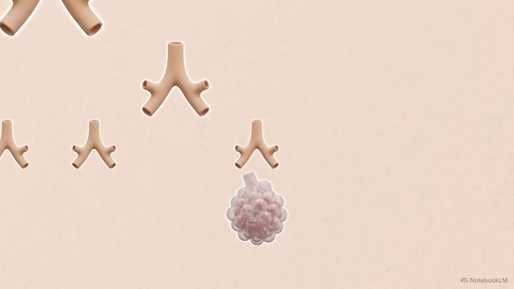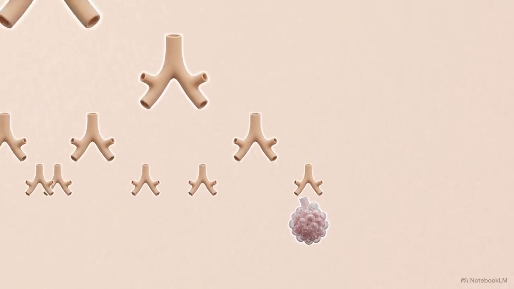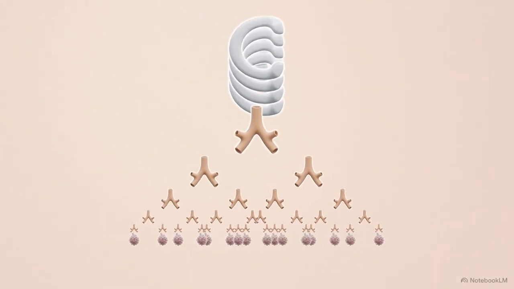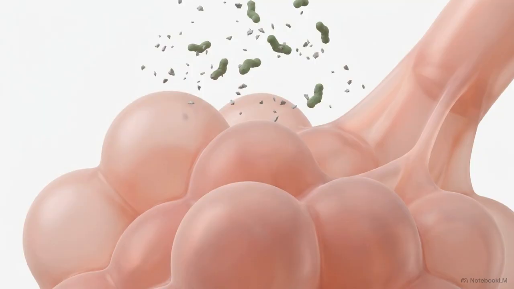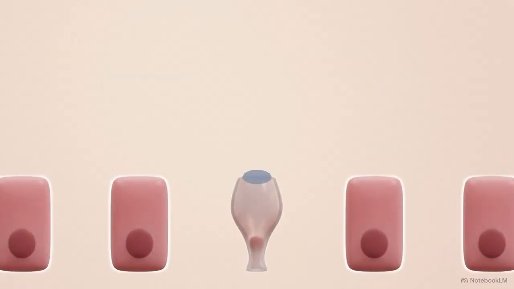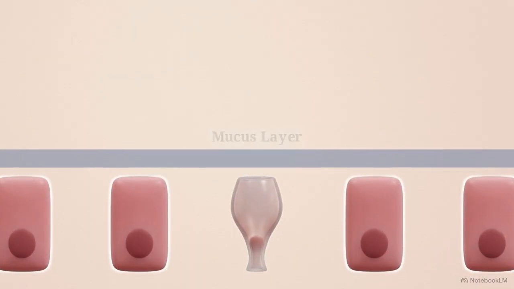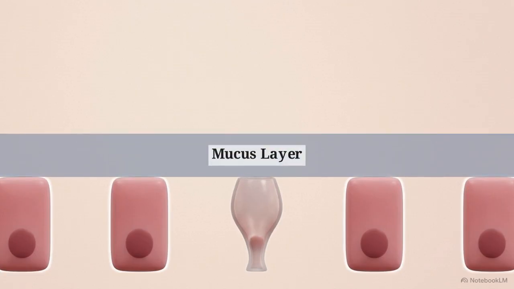This extreme branching terminates at the alveoli, millions of tiny air sacs. This architecture packs a massive internal surface area into the confined volume of the chest cavity. Because this massive surface area is delicate, the incoming air must be filtered. The entire respiratory tract is lined with goblet cells that continuously produce a thin layer of mucus. This sticky layer physically traps incoming pathogens and particulate matter before they can reach the deep lung tissue.